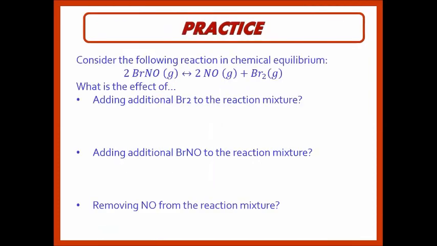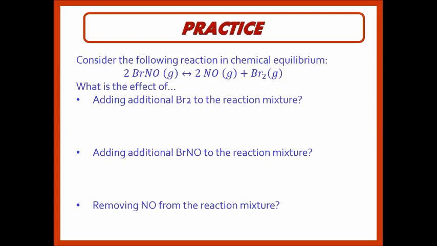Now, although we can't see the balance beam animation, when we're practicing this problem, you can use your hands to represent the chemical reaction balance beam. Your left hand represents the reactants and your right hand represents the products. Remember that a balance beam must start at level, but you can move your hands to mimic the type of disturbance occurring. So let's try these examples.